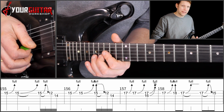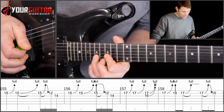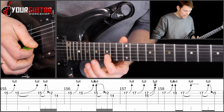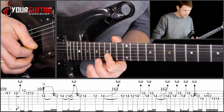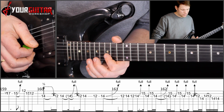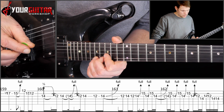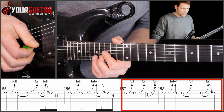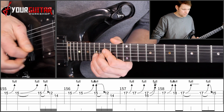Then you make a bend and a release on 17th. And then pull off to 15. And then you sort of make a hammer on from 15 to 17. And that's sort of a grace note, that 15th. So those 2 bars 3 and 4 of the main solo section, number 2, 3, 4.